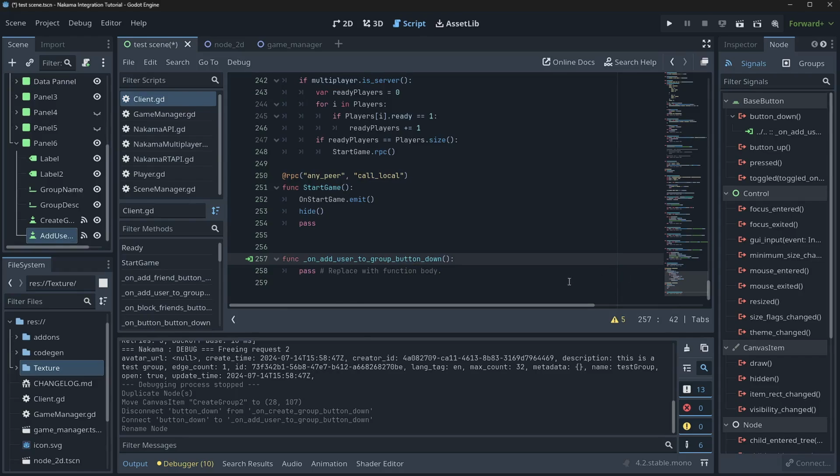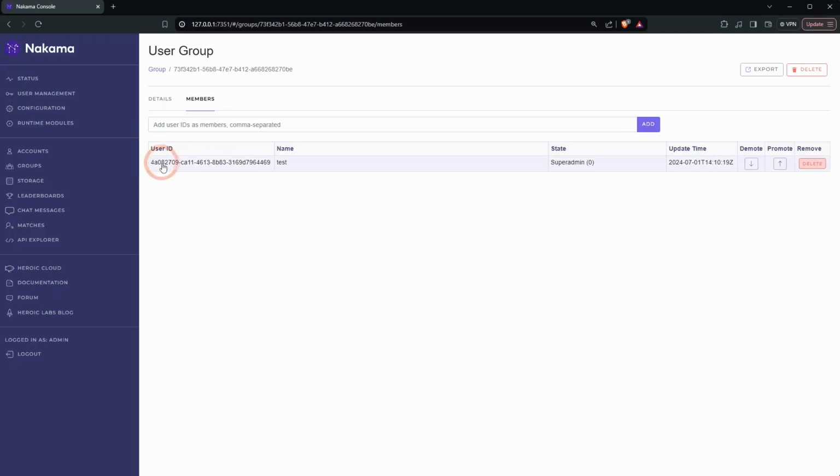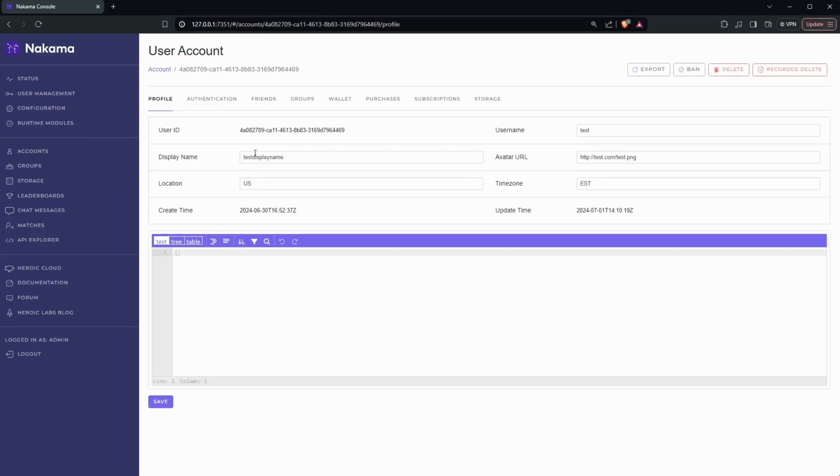So with this, for us to be able to add users to group, it's actually really easy. All we need to do is pass in the group ID that we want to add ourselves to. So unfortunately, we have to actually pull that user identifier. So if you look at this, you can see inside of our groups, we have a user ID right here.